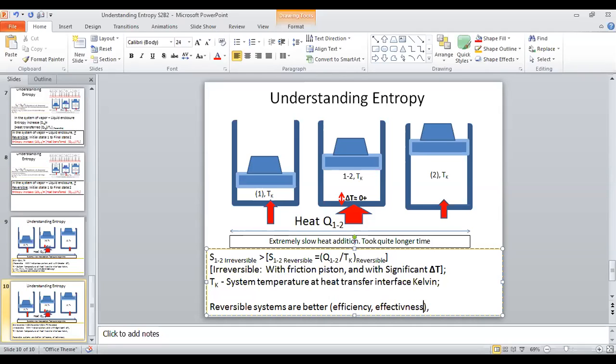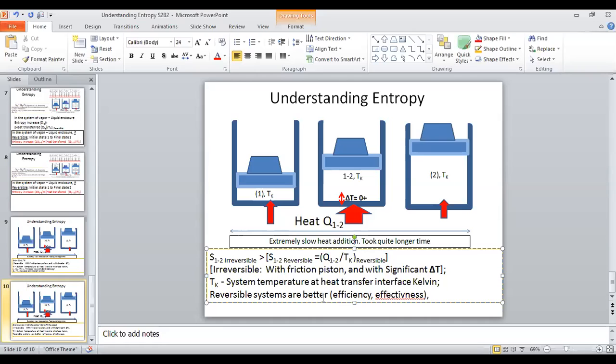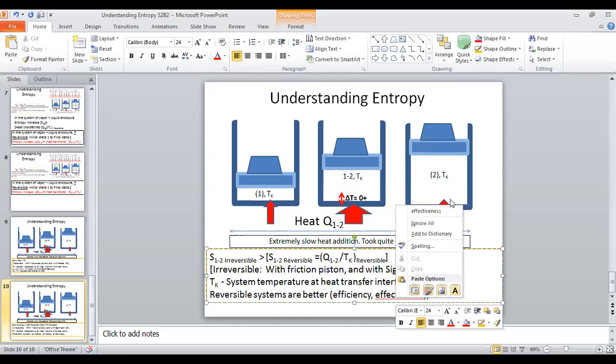Let's say if you need a process with reversible, if the energy interaction is, let's say, 100, in an irreversible system, to have the same, your energy interaction is more than 100, let's say 120. Likewise, that's why reversible processes are better. And also low entropy systems are better. Also, reversible systems are better because of low entropy.